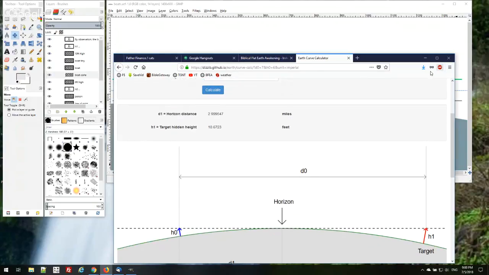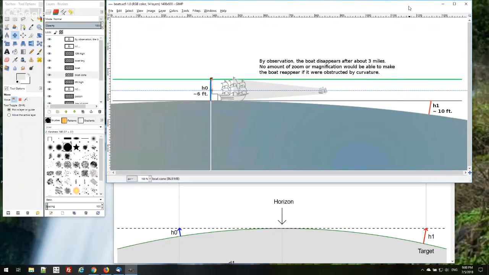Now, I'm going to look at my little drawing I've been working on today. In reality, here is a person standing. Here's the radius line from the center of the Earth to the surface, 6 feet up. There's your eye height. This is H0. See the H0 down here? Again, let me know if you're not seeing my arrow. Here's H0 in real life. You're looking straight out. Here's a boat. Granted, that's a tiny boat. Let's decide it's an RC boat or something like that. And you're looking straight out.